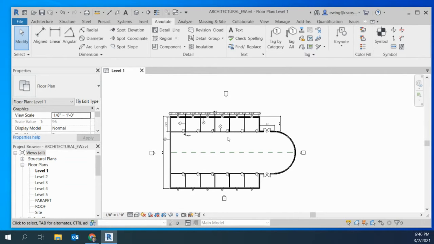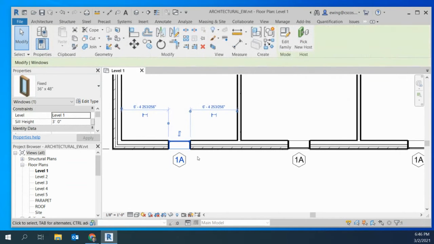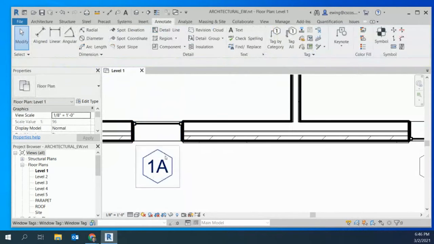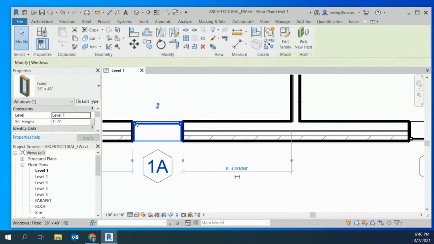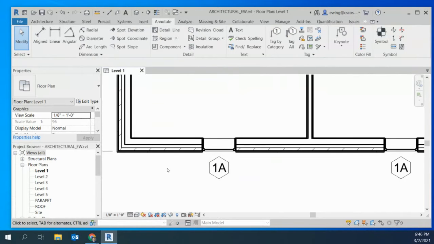Did anyone not get that? Is it fine if my tags, like the first tag is on the outside of the wall, but then the other tags are on the inside? For the windows? Yeah. Well, what that probably means is your window might be on the inside like that. The tag doesn't matter, but if you select the window, you always want the operating side to be exterior. How do I change the window to be facing out?